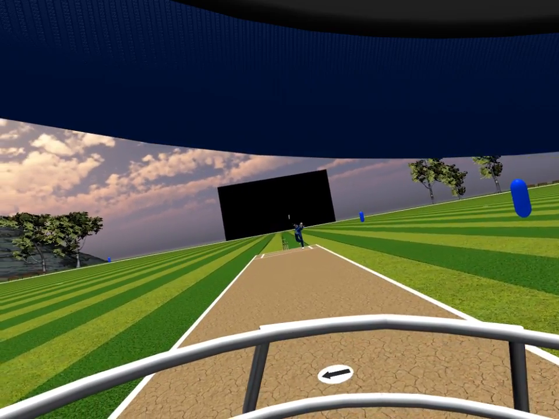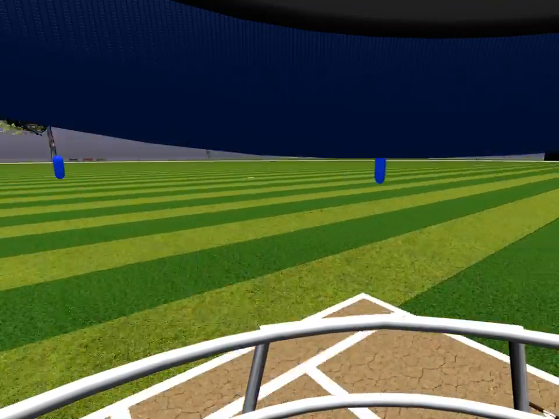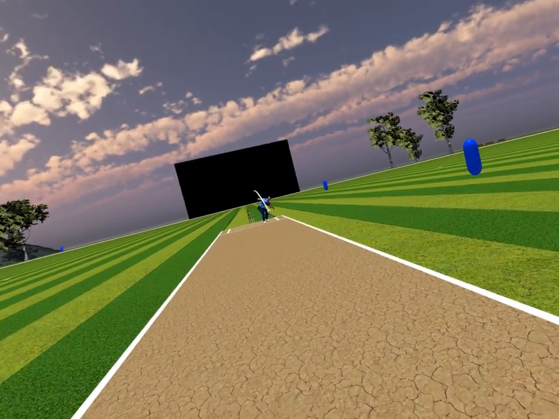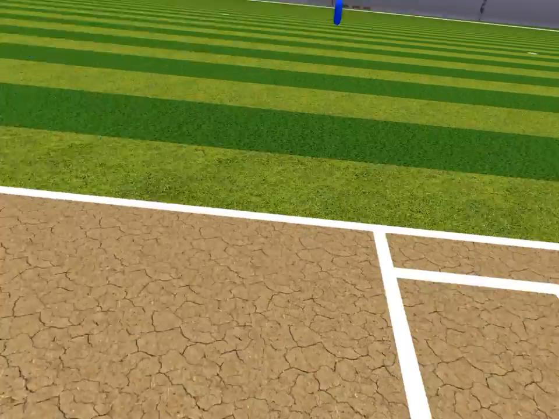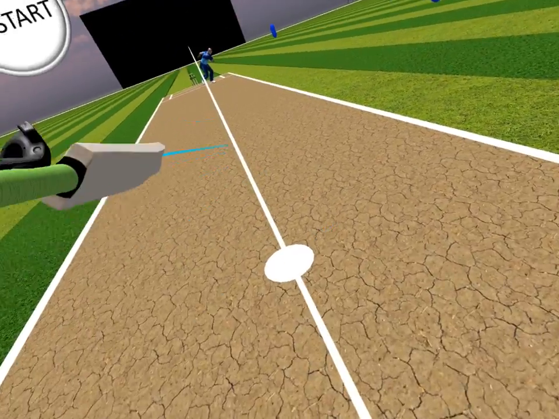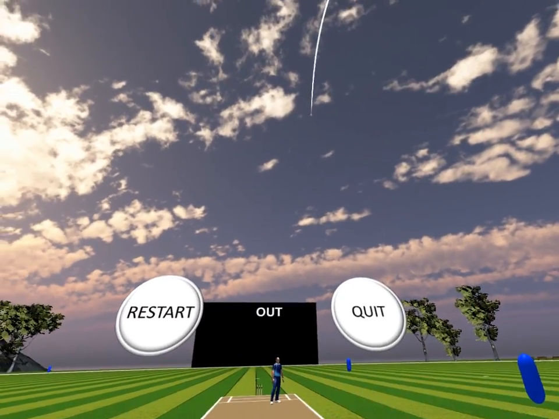I'm getting quite warm and quite pissed off. Let's try it without that, see if I do any better. Here comes the quickie again. Just blasted that attempted Yorker out. Oh, that's out. Middle stump. Bowled.